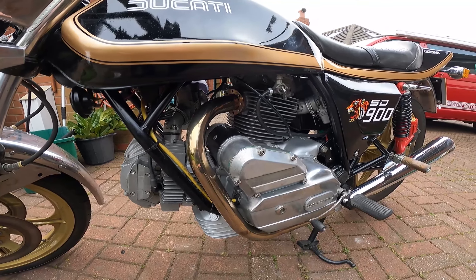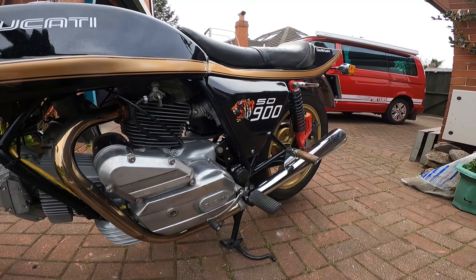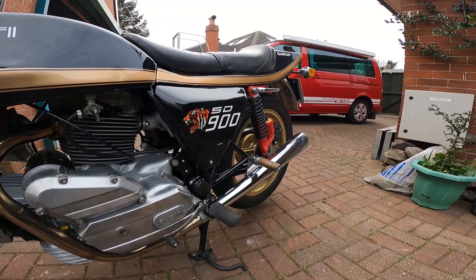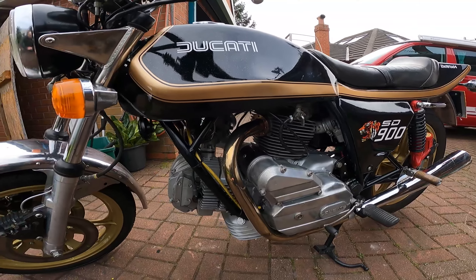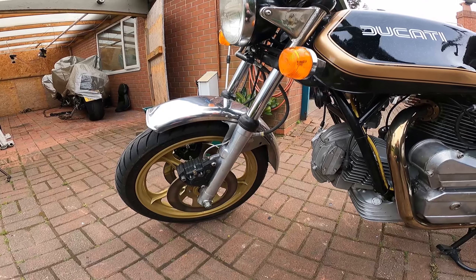Other than that, it's running quite well really. After I do a bit of work on the carburettors — it's just chugging a bit at low revs — but other than that, very smooth. Just been on the motorway, nice steady 60 miles an hour. No problems at all; even the brakes feel quite good on it.